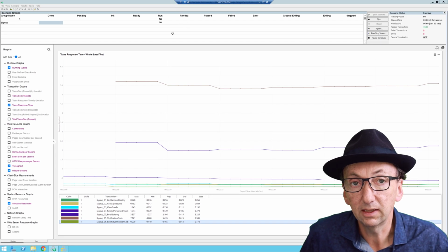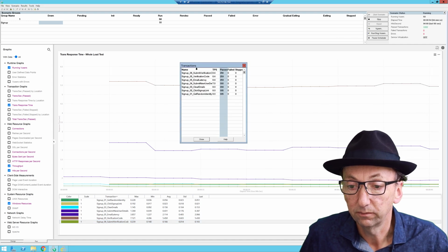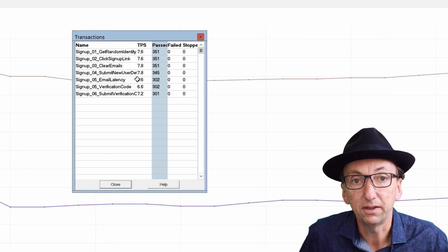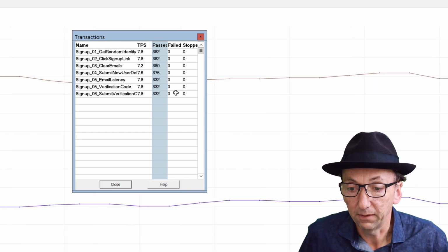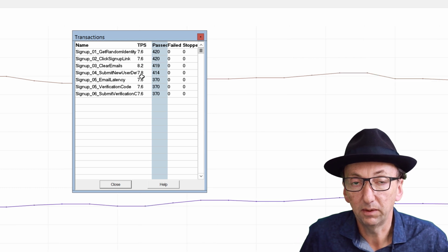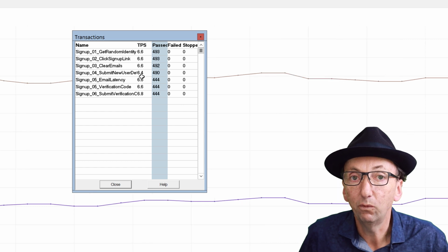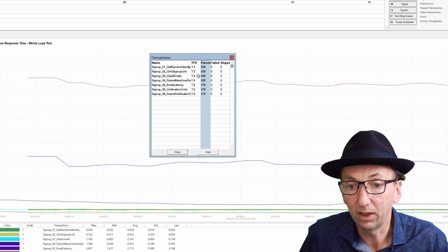Now, while we're doing this, this test is running for about a minute. We can look over here at transactions passed, and we can see that we're doing about 7 or 8 per second. For 50 users, that's not bad. But the problem is that we're waiting for an email to be caught each time. So when we submit the details, Cognito, AWS's Cognito service, has to send an email verification out, and we then have to catch that, and we're polling it. And that's not really an ideal way to do things.